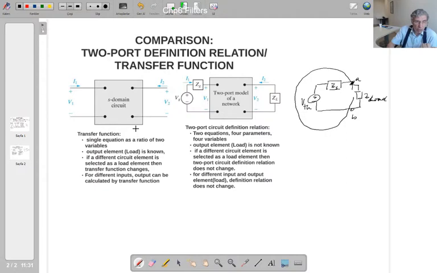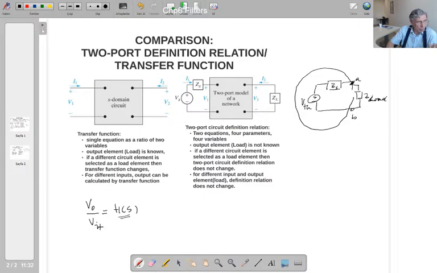What about the transfer function that we have seen? We said the transfer function V out over Vi is equal to H(s). So in here, we have to choose the output terminals and output element. So the output element is included while you are calculating this transfer function. The output element is included in the circuit. In here, the Thevenin equivalent output element is not included. In here it is also not included. And Vi is excluded, isn't it? In the transfer function, Vi is excluded.